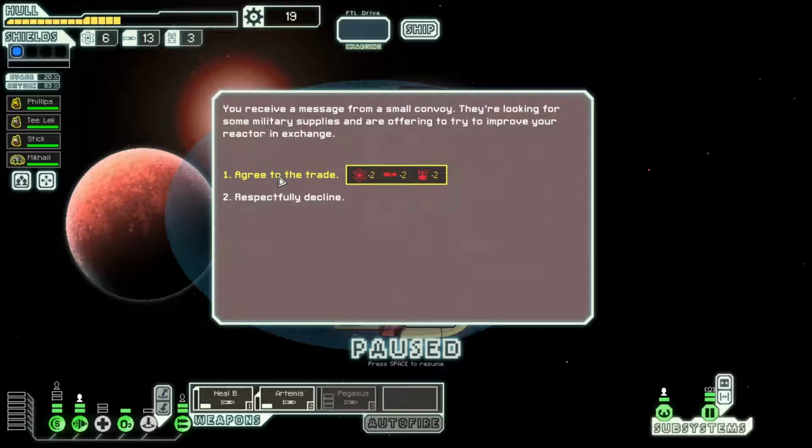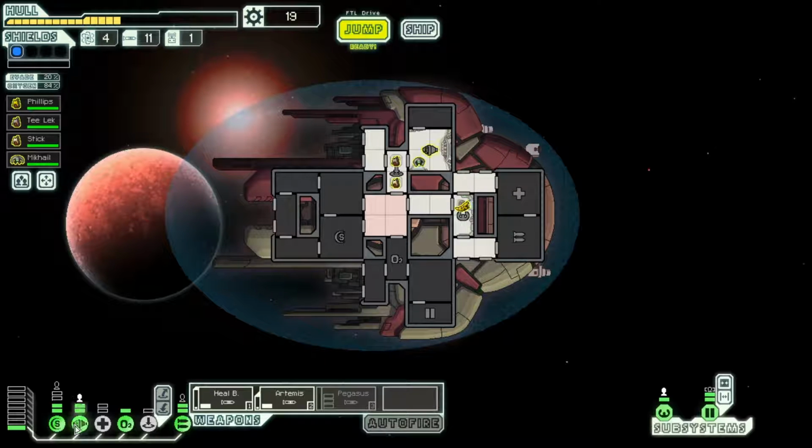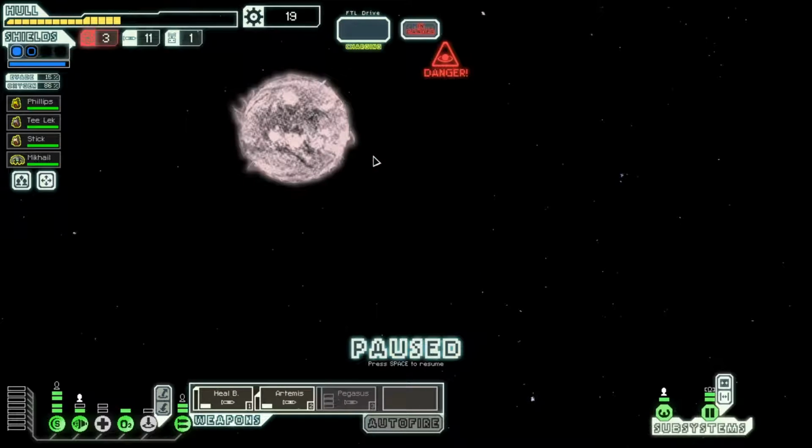Reactor for 2 fuel, 2 missiles, 2 drone parts. That's a good trade because it's 20 scrap. I will agree. It puts us very low on reactor power, but that's okay. We can deal with that. We can buy more fuel at the store.